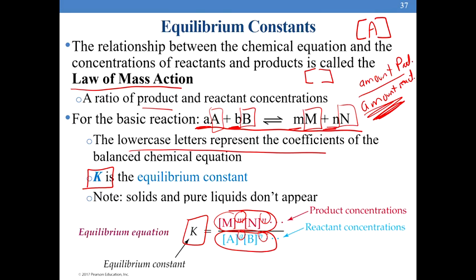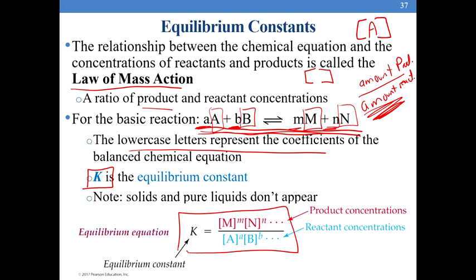And we're going to do a couple examples on the next slide, but you definitely need to know how to do this, okay? It'd be fair game to have a question on a quiz or an exam where you're given an equilibrium reaction and asked to write the law of mass action equilibrium constant expression, okay? Products are always on top, reactants are always on the bottom, and the superscript you'd have here would be the coefficients. And that's going to change because, as you already know, the coefficients can range from 1 up to, I mean, you can have coefficients of 25 or something really, really high, okay?